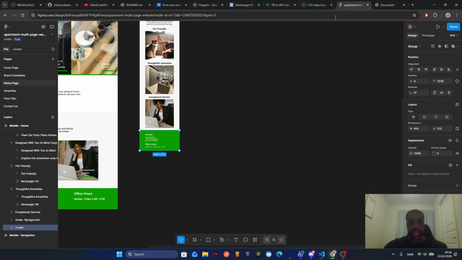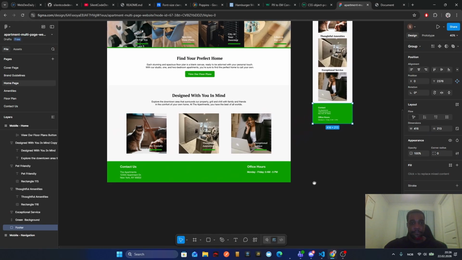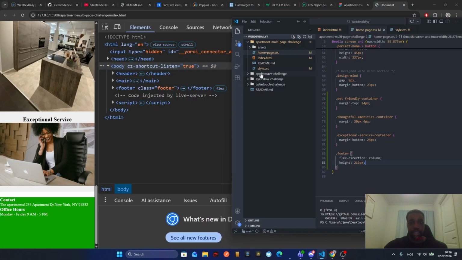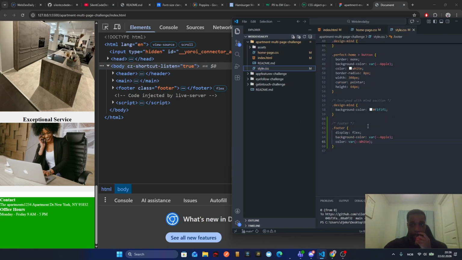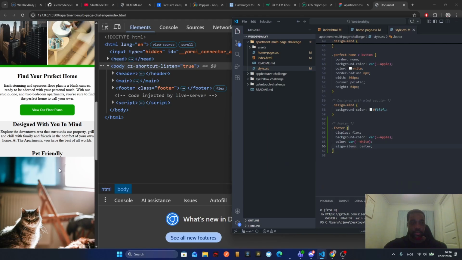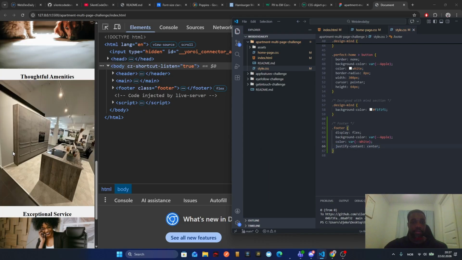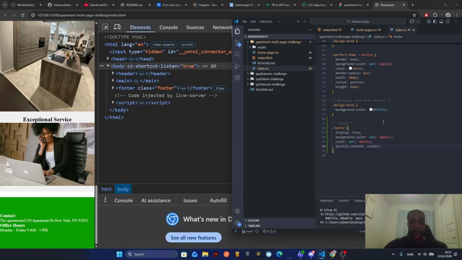Is it centered? Yeah, it's centered here, so we can just go ahead and center it in the, no, I mean justify content center. Sorry. We want to align it horizontally.